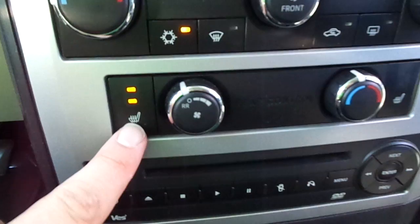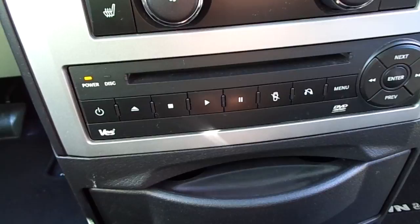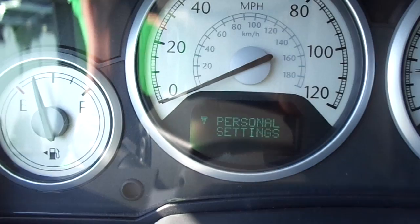You have the heated seats up front, driver and passenger, and then dual climate control if someone's a little bit warmer or colder. All my operations for the DVD system I can have right up here as well. When you see only 52,000 miles, it's definitely well worth it with all the different settings and information on the vehicle. So hopefully this will be a nice vehicle for you, your family, whatever you need to use it for. Definitely in nice shape and a great value. If you have any questions, go ahead and give us a call. Thank you very much. Bye-bye.